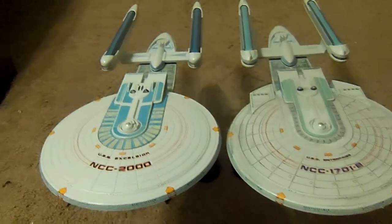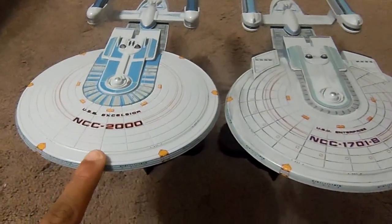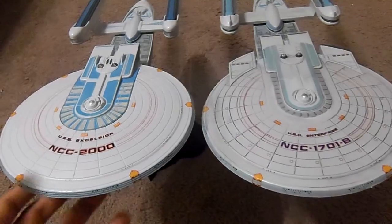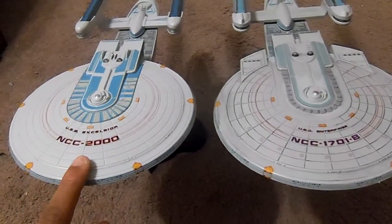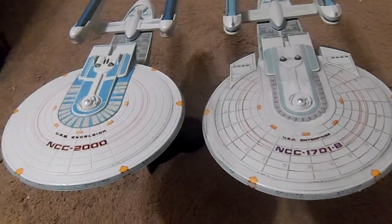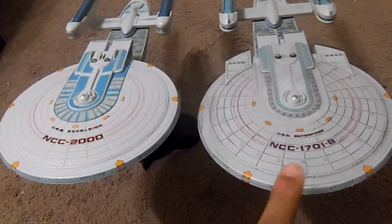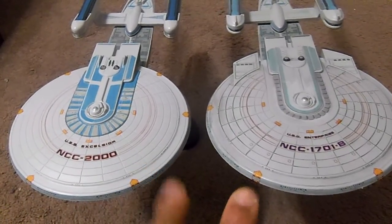And tonight, I'm doing a special toy review. I'm going to show off comparisons of these two Diamond Select toys, with the Excelsior class. We have the USS Excelsior NCC 2000 on the left, and on the right, we have the Enterprise B NCC 1701-B. Now, the Excelsior just came out recently, 2 weeks ago, and the Enterprise B came out last year, but it just got a second release last fall. But let me show you guys the comparisons of these two Excelsior class starships.